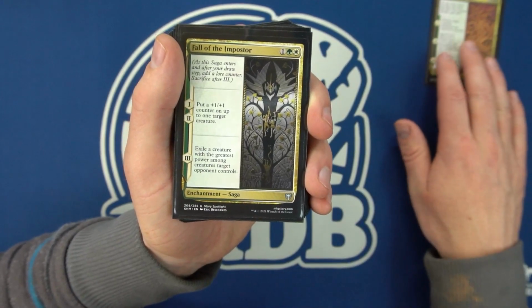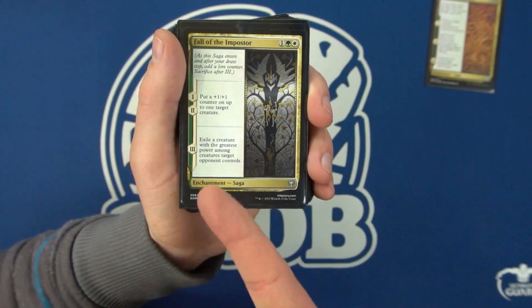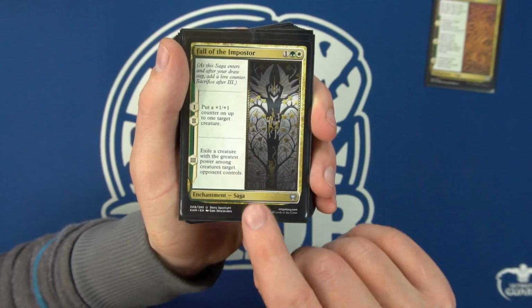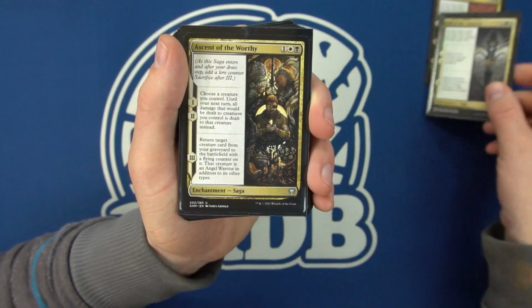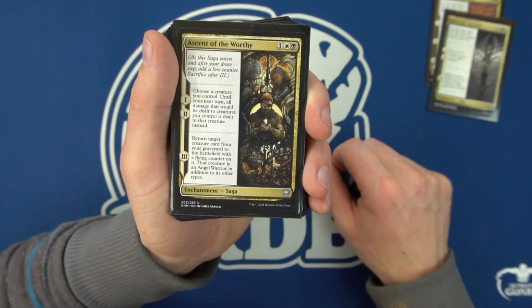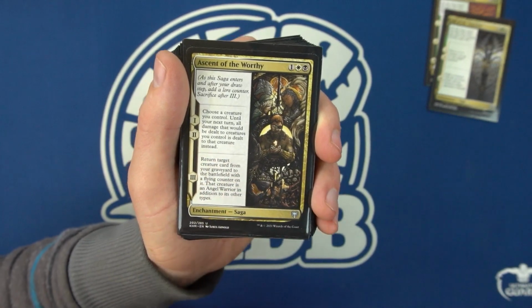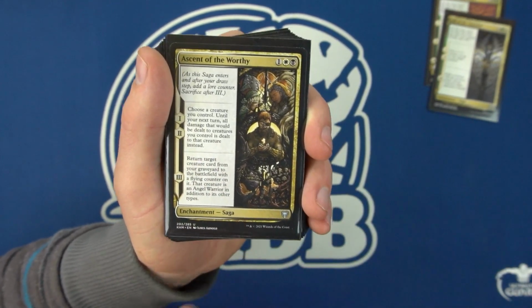We have Fall of the Impostor, which puts a +1/+1 counter on one target creature. That's a good way to start proliferating. And then chapter three will exile the creature with the greatest power among creatures your opponents control. Then there's Descent of the Worthy. This one's kind of cool because it chooses a creature you control, and all damage dealt to it would be dealt to that creature instead. If you have a big creature, you can do it there.